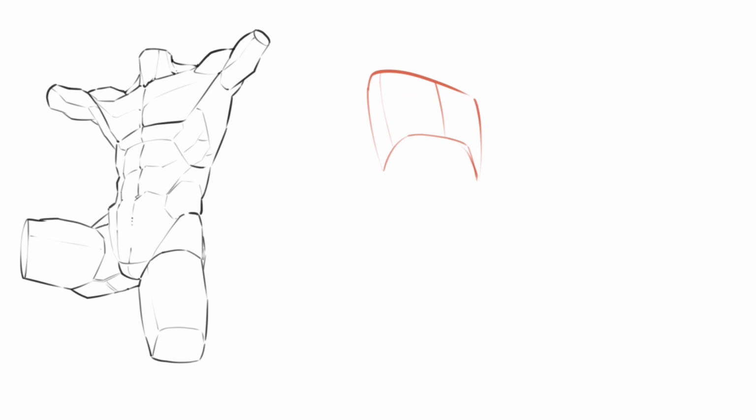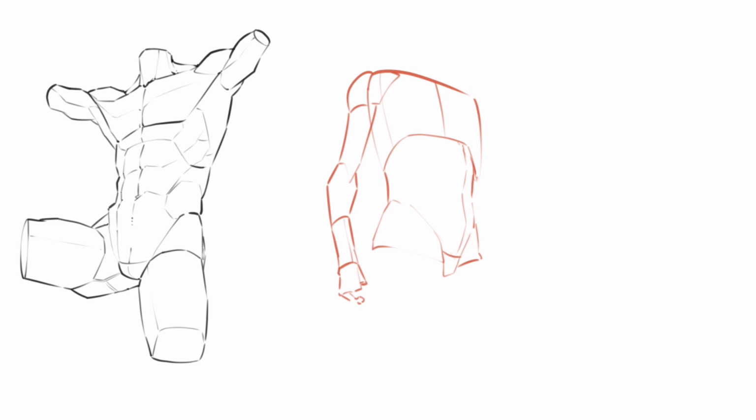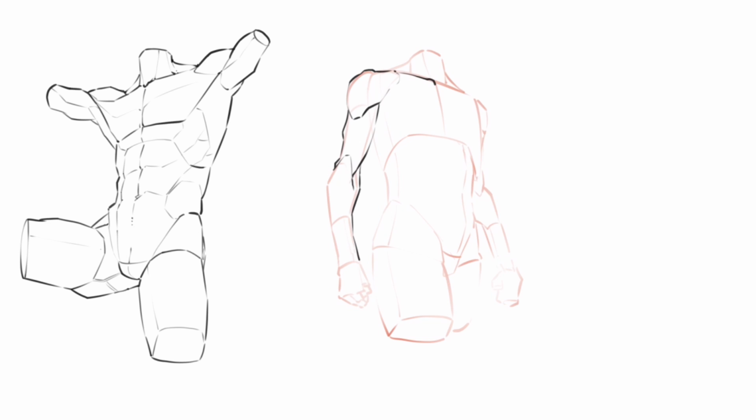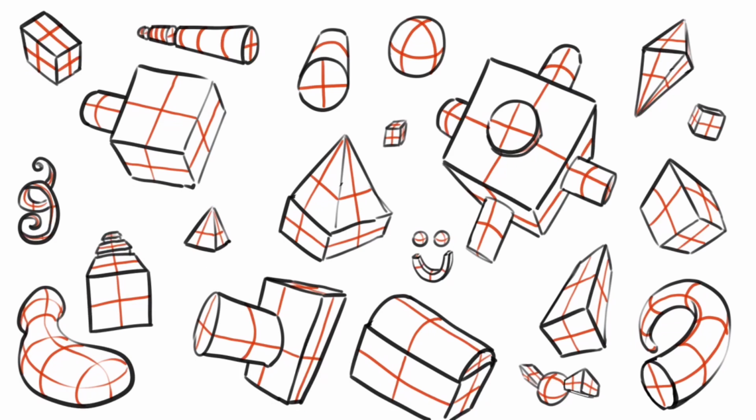The first thing that we always go back to with anything art related is always going to be the fundamentals. So let's talk about what they are, how you can use them, and how you can apply them to drawing anatomy. Anatomy really is its own fundamental, but there are fundamentals within the fundamental. Brain lag, I know, but don't worry, I'm going to tell you exactly which ones you need to use the most when drawing anatomy, and they are form, perspective, structure, shape language, and gesture.